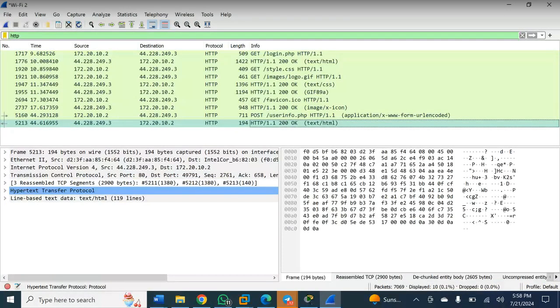That's a post request. Now let's look at everything that we have here. This is the time, this is the source. We know for sure that we are dealing with our own now. The thing came from us, and our own is 172.20.10.2, right? This is our own. So anyone that is not our own, you leave it alone.